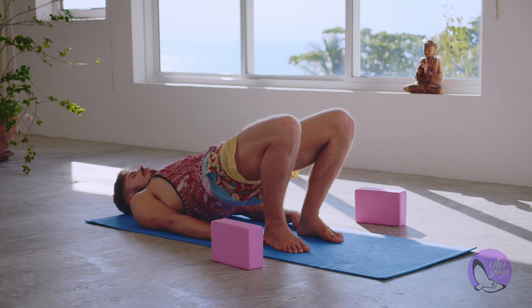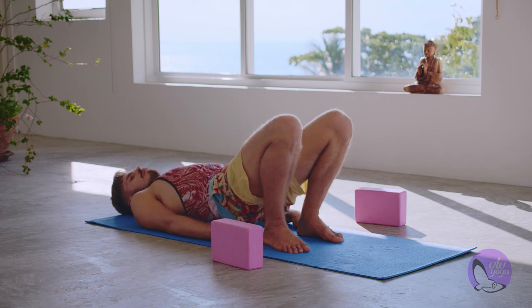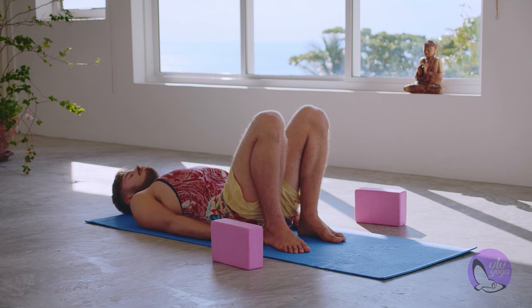Stay here for five breaths. Squeeze at the glutes, raise the pelvis up. Four, three, two, and one. Release down. Good. We're going to do this one more time for ten breaths this time.